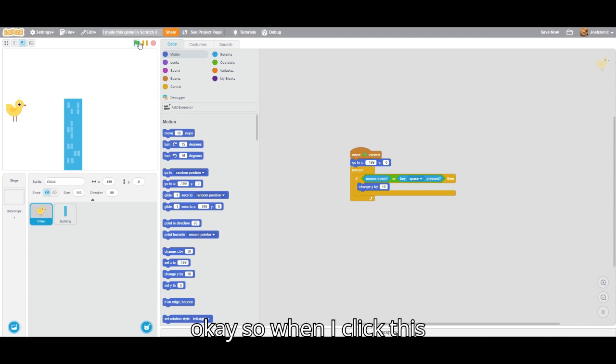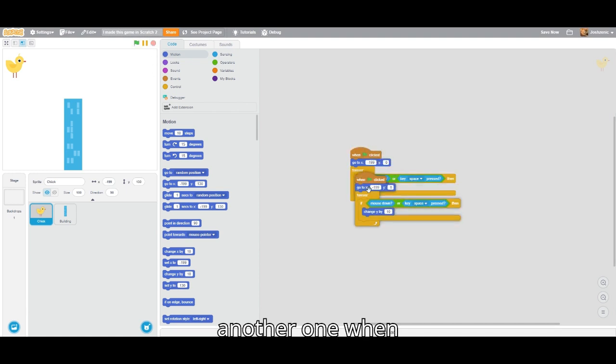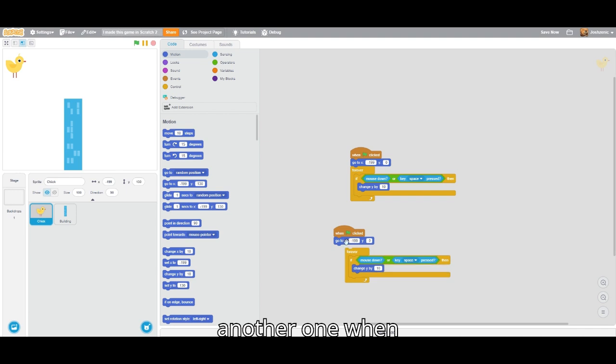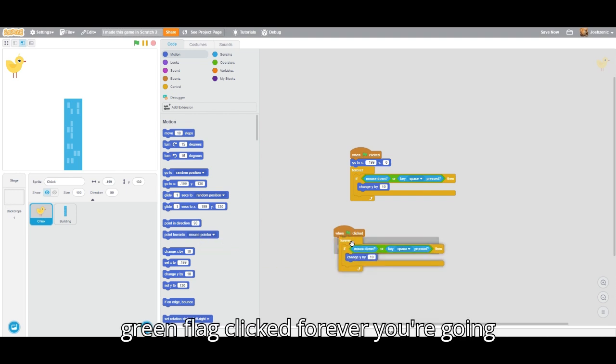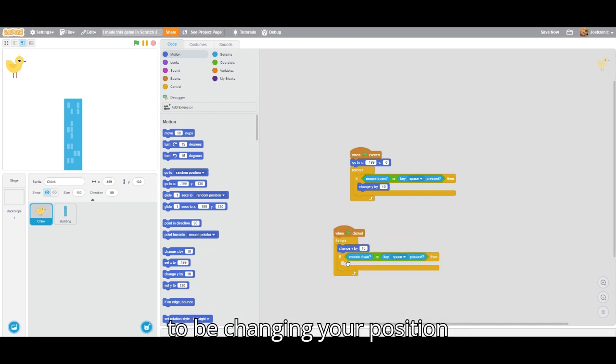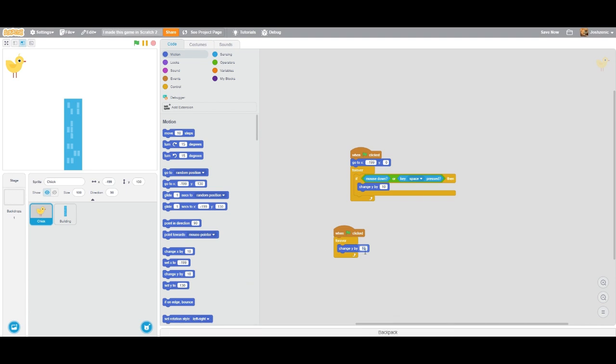Okay, so when I click this, okay, good. So another one. When green flag clicked forever, you're going to be changing your position by -5. We don't want it to be too fast nor too slow.